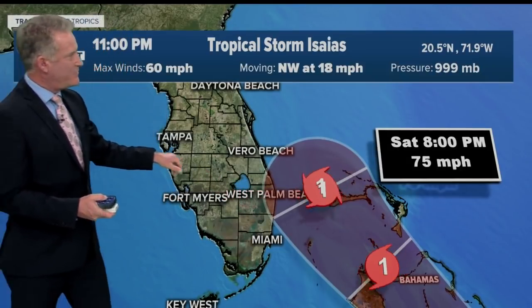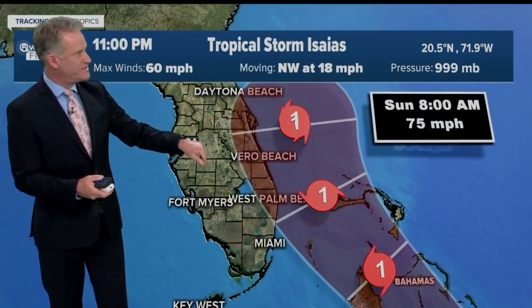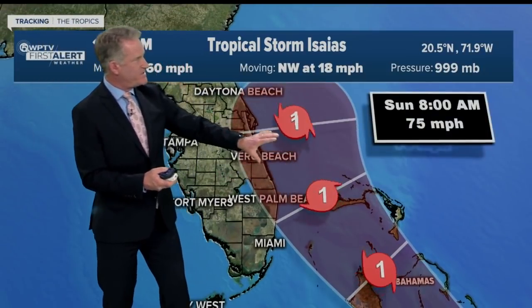The wind's at 60. A forecast track taking it into the Bahamas and intensifying it. It's in a reasonably favorable weather environment through Friday and Friday night. And that's why we have a Category 1 hurricane forecast around West End, Grand Bahama. That's 8 p.m. on Saturday. It'll be one of its closest approaches to us. Palm Beach County and then the Treasure Coast, perhaps a little bit closer.